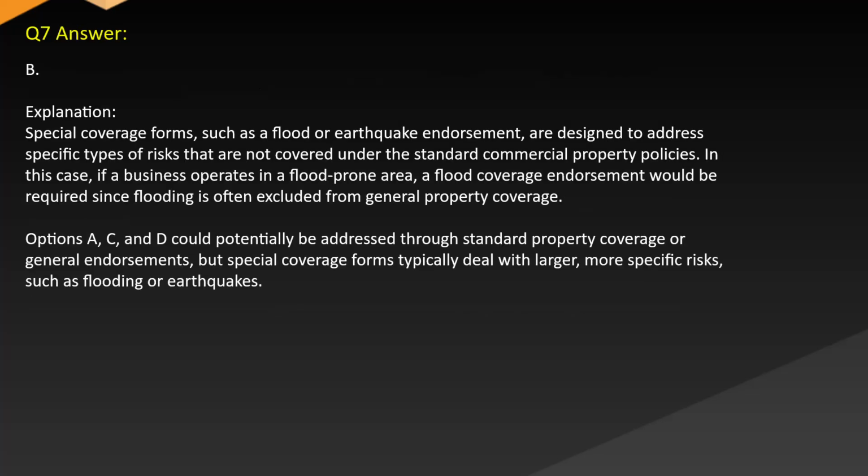Answer B. Explanation. Special coverage forms, such as a flood or earthquake endorsement, are designed to address specific types of risks that are not covered under the standard commercial property policies. In this case, if a business operates in a flood-prone area, a flood coverage endorsement would be required since flooding is often excluded from general property coverage.